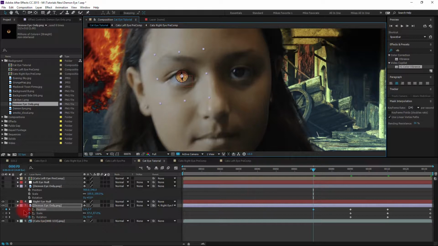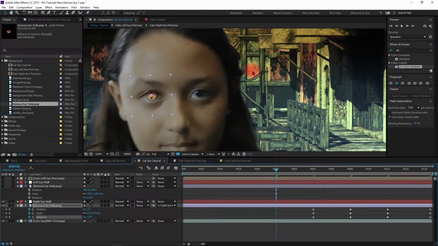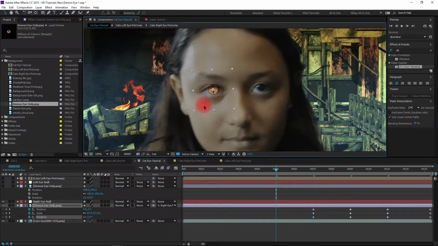If the track didn't pick up the scale just right, you may have to tweak that as well. And you see I'm just playing around with the rotation as she moves her head. And there we go. Just keep lining it up.